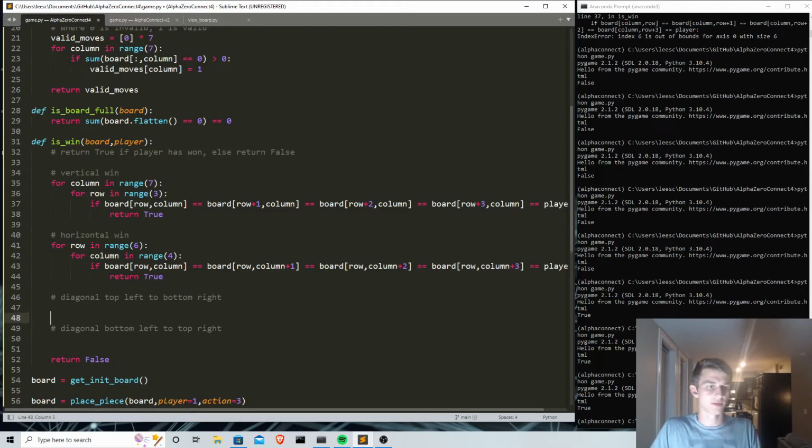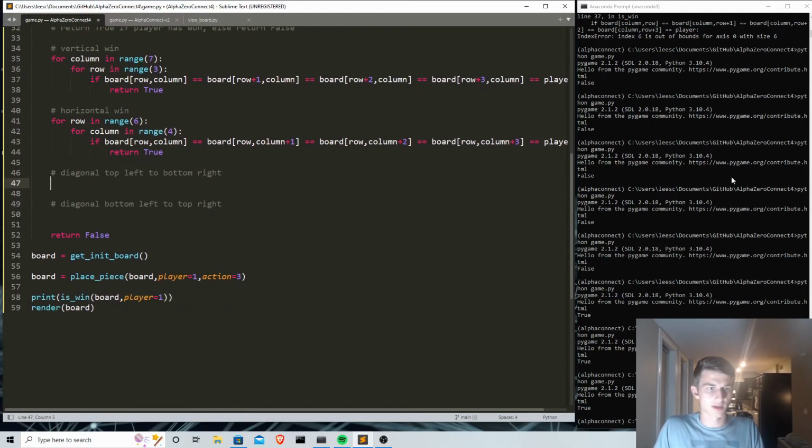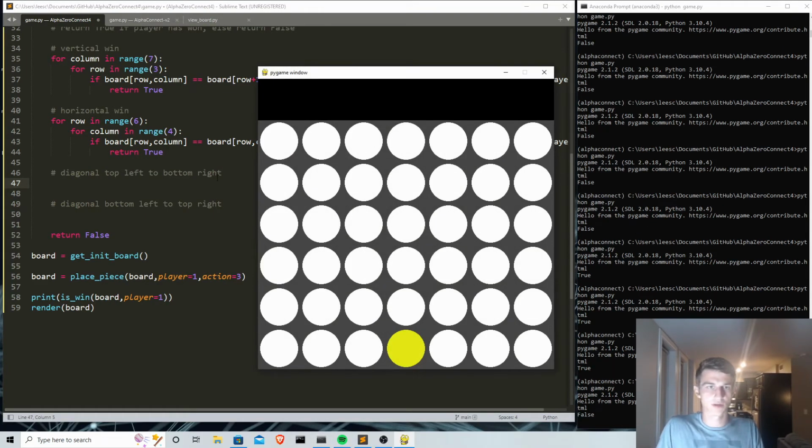Start with the top left to bottom right win, and let's render our board here again so that we can just see what's going on here. So for this top left to bottom right win, we need to basically check starting from here, this 0, 1, 2 second index row, all the way down to this space and over to the third index column and down to this space. So this is 0, 3, and 2, 0. And we need to check basically incrementing downward towards the bottom right of the board.